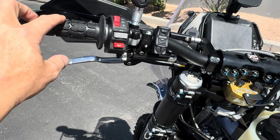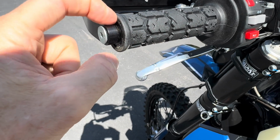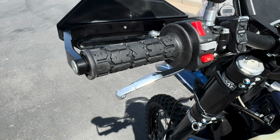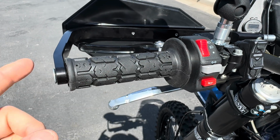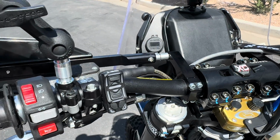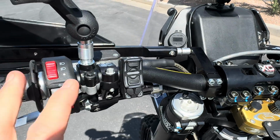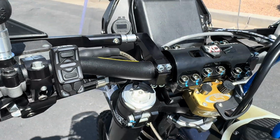We've also got ODI Road grips, which are squishy with a nice thick rubber to them. And then inside of here, there is a threaded brass insert, the Fast Flex vibration damping rod that goes all the way in there, and then this bolts and screws into that. So it's anchored really well, really strong, with some flexibility and vibration damping. That's just kind of a magical setup here. These are very light. There's a lot to like about that.